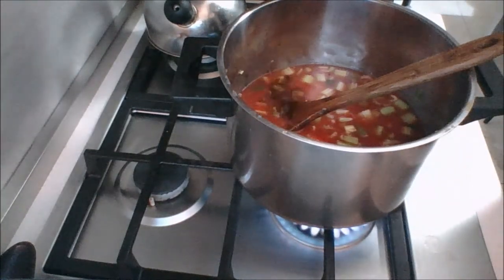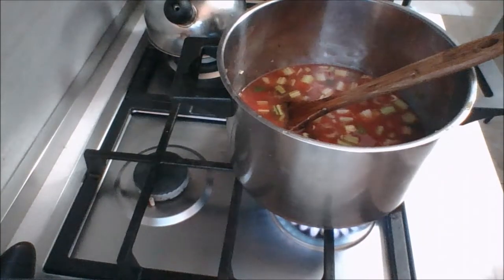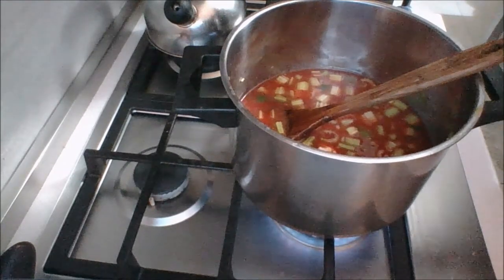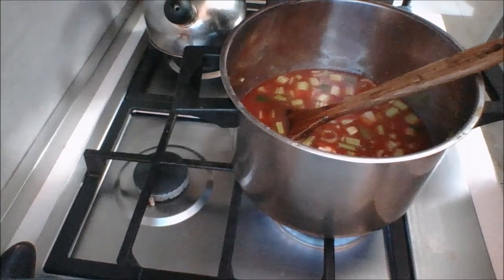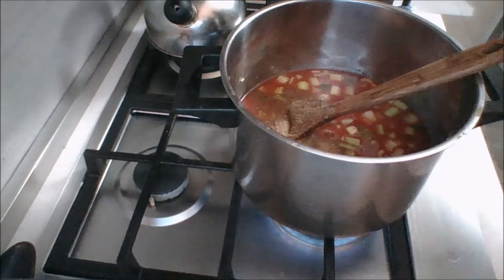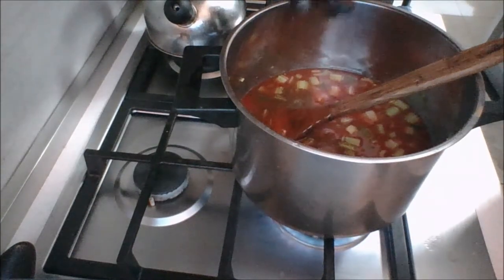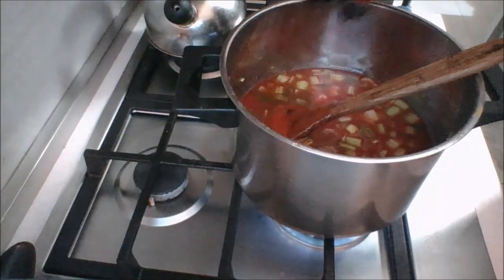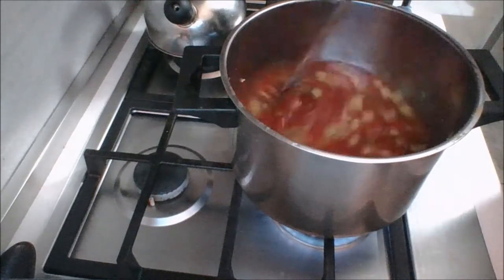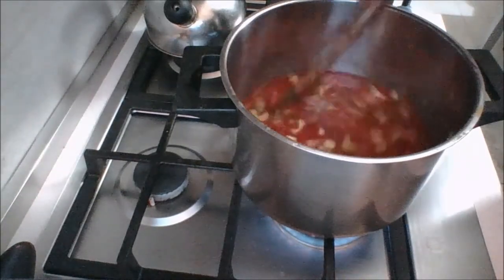A few glugs of Worcestershire sauce. Don't forget, guys, this is a soup, not a cocktail, so you can go a little bit more. I'm going to put a little bit of my rimming seasoned salt - you can use seasoned salt if you don't have this or celery salt, but it's salty so a little goes a long way. And then a good helping of Frank's hot sauce - or whatever hot sauce you prefer. If you want this smoky, you can add chipotle hot sauce, which would really complement the bacon. That's all in - I'm going to bring this to a boil and then let it simmer.